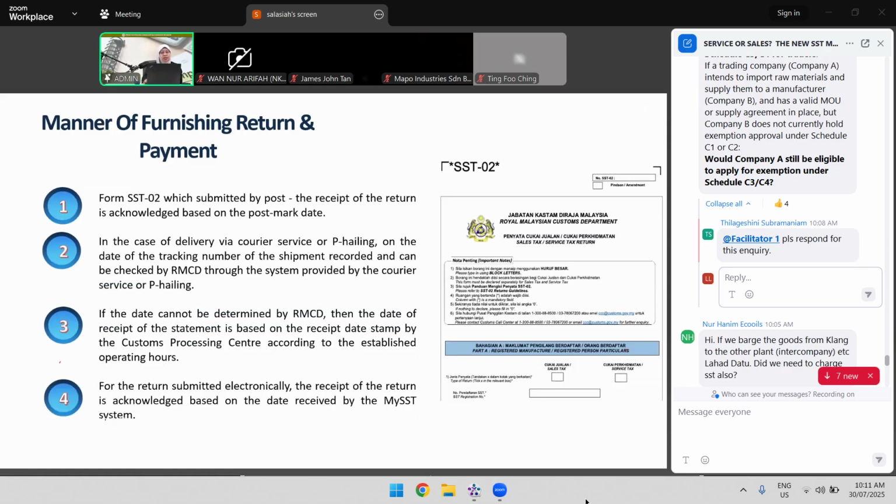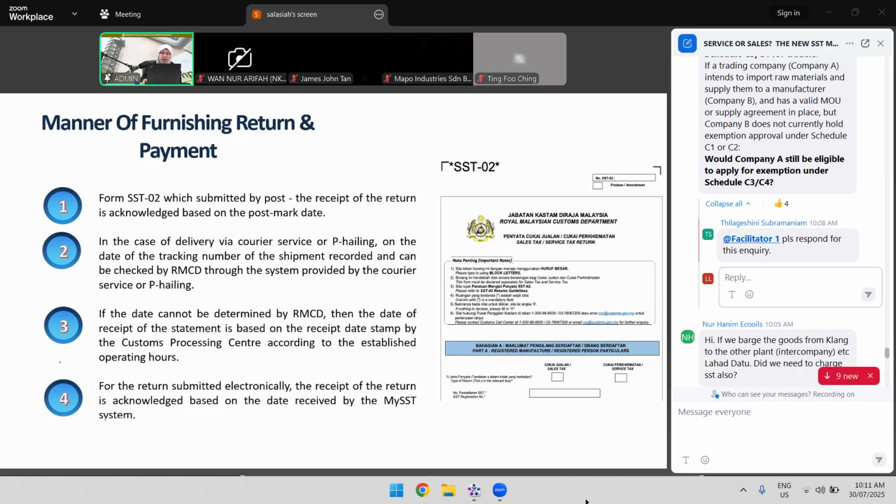But we don't actually encourage you to do it manually, yeah. I think it's no cost for you to submit and make the payment online. So rather than posting it, which is quite risky, it could reach late, or maybe until the very last minute of the last day you only remember that you have not submitted the SST02.